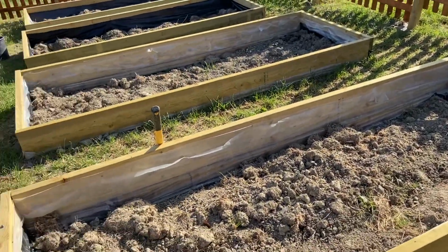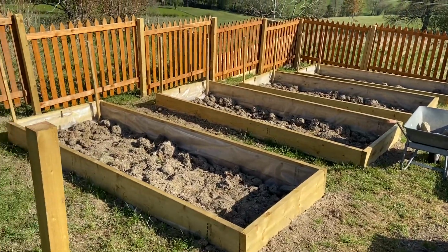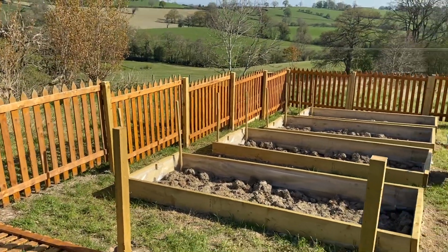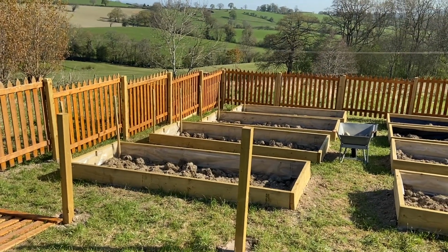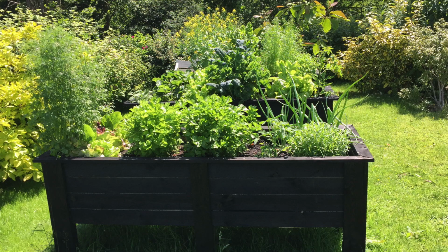We were quite lucky in that last year we bought too many seeds for the trugs that we have up at the top of the house. That turned out to be quite a fortuitous mistake on our part, because we have got quite a huge assortment of vegetables that we can grow. There's lettuce, there's rocket, kale, bok choy, just a ton of things that we grew last year in the trugs, that were very, very successful. So we know that they're going to work very, very well here.